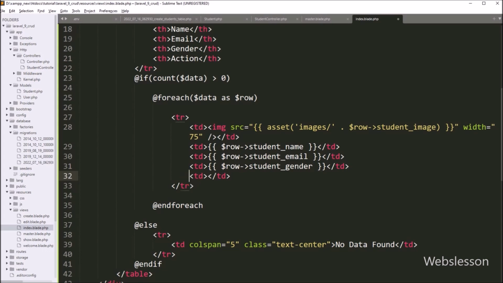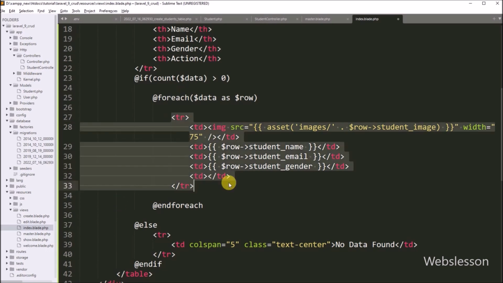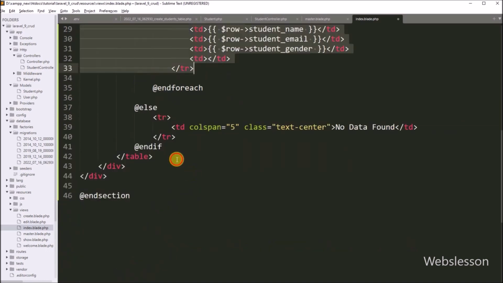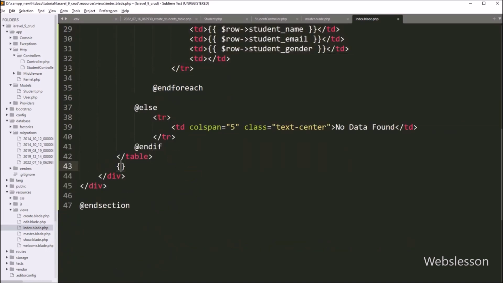And in the last table column, we will make show, edit and delete buttons in an upcoming part. So on every loop, it will fill this table with data. Now for the pagination link, here we have to write open and close brackets, and between this we have to write the $data variable with the links function, so it will generate a dynamic pagination link. So here our code is ready to display student data on the web page in HTML table format with a pagination link.